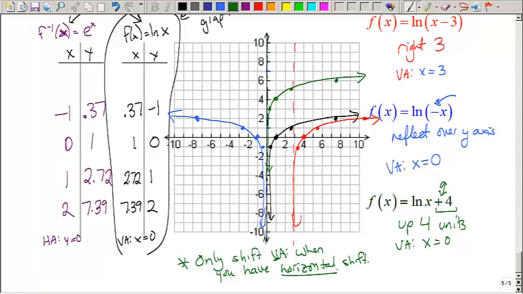And that concludes our lesson on logarithmic functions, where we learned about the notation of logarithmic functions. We learned how to change from log form to exponential and from exponential back to log. We learned how to evaluate logs without a calculator. We learned some log properties and how to graph logarithmic functions by using the exponential inverse points to graph the logarithmic functions and then transform.